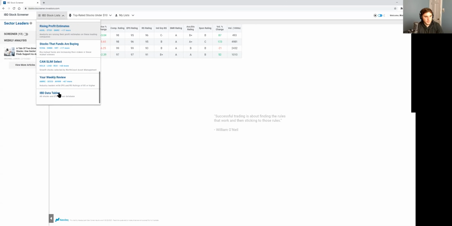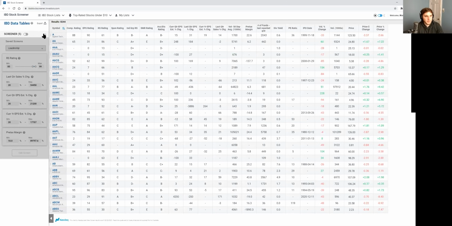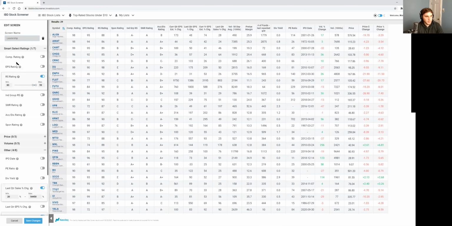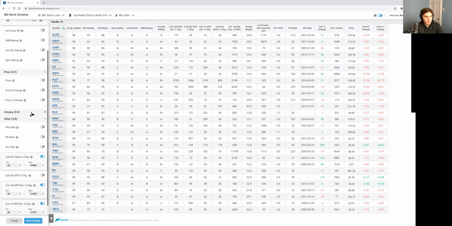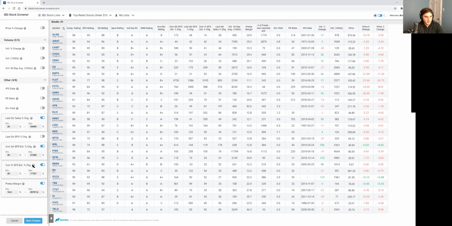Yeah. So I just do this because I like to start from a big pool of data. And then over here is where you build your screener and put in the parameters. So if you don't have MarketSmith, this is a great option. You can still get some of the features here. This is phenomenal, actually. I didn't even know they did this. Yeah. So look, you can do the Smart Select ratings, industry group RS. That's huge. You've got price conditions, volume conditions, whether it's a recent IPO, all of that, and estimates.